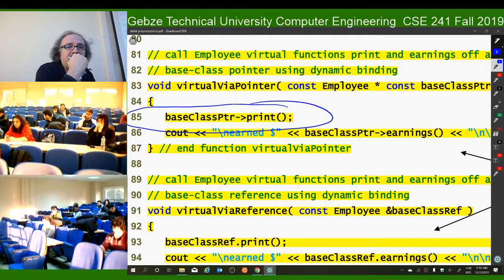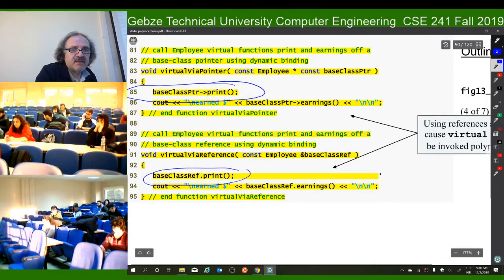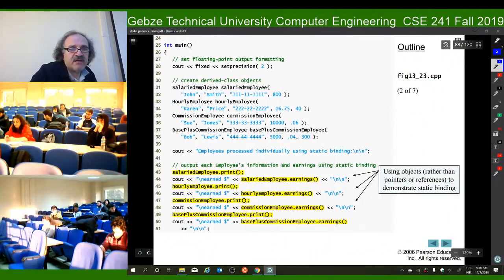I don't know. I will make that decision during the runtime, similar to this one. But for this one, I definitely know salaried employee is a salaried employee. Okay, I definitely know that one. This print function is the salaried employees print function. Okay, good. Any questions?